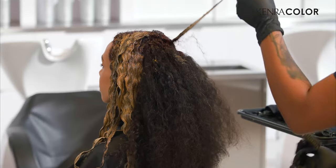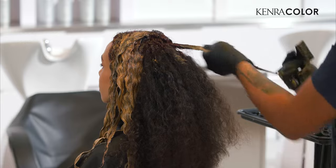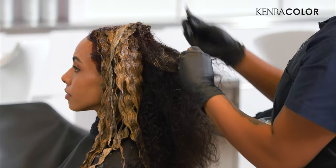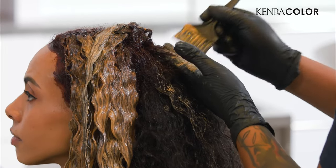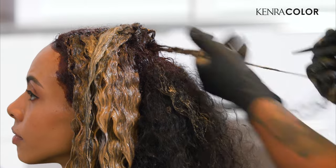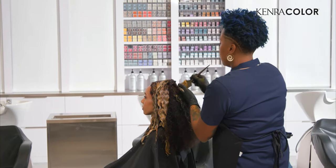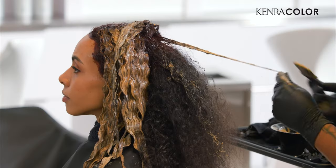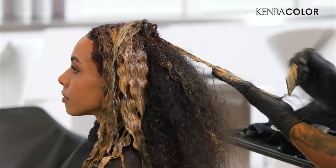So right now, the way that I'm tackling the back half of my client's head is I'm actually working the whole way down. The reason I'm working in this direction is that I really want for everything to kind of catch up at the same time. What I'm doing is, let's say for example, I'm on her left side. I'm gonna go ahead and take this piece, do what we've been normally doing, painting all the way down.